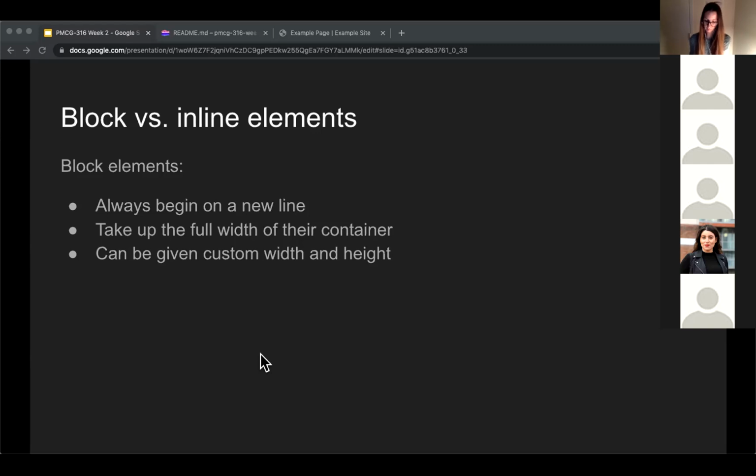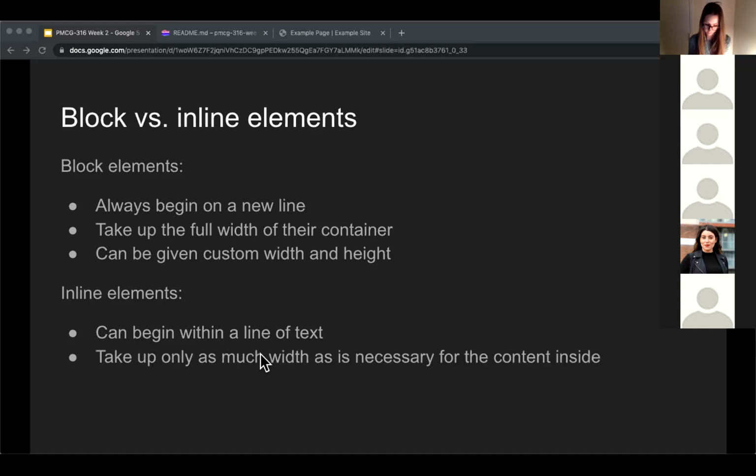In contrast to this, inline elements are designed to reside within a line of text. So they have very different properties. They begin and end within a line of text. They only take up as much space as is necessary for the content inside.